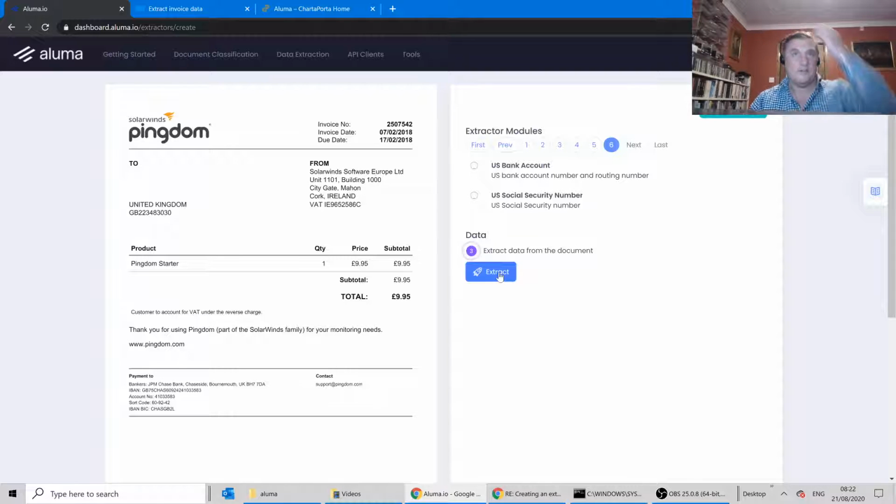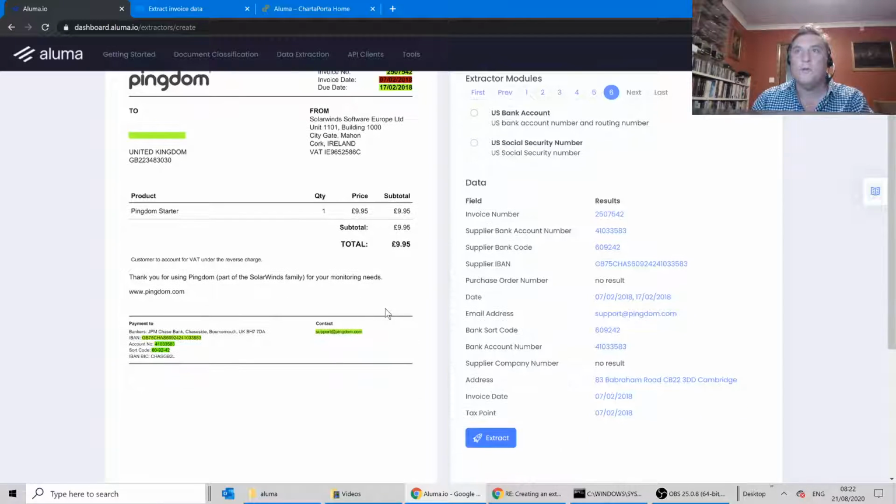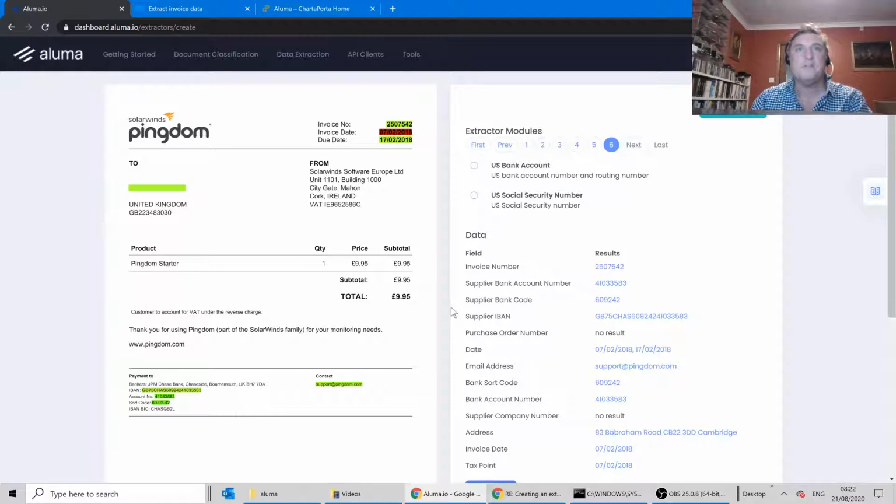So this is us creating probably something similar to the extractor that was already configured for you. We're doing this ourselves this time, seeing what we get, seeing how close we come to the reference. Okay, that's cool. So it didn't find a purchase order number, probably because there isn't one. The address. Okay, it did get the address, just didn't render it on the form for some reason. But it's extracted it, properly extracted it. It's fully extracted. That is just a rendering issue.